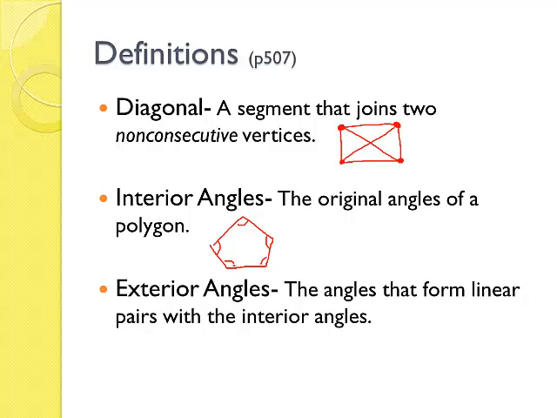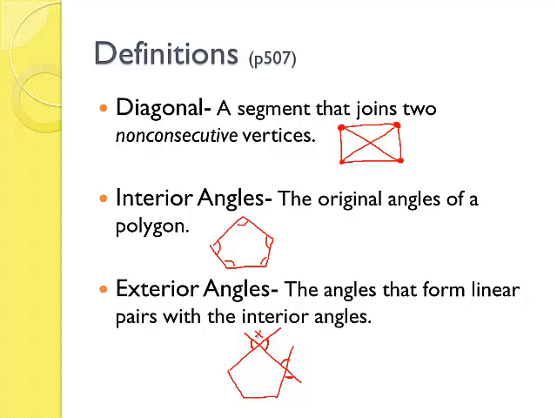For exterior angles, again, this was in first semester geometry. If I had that same polygon, the pentagon, if I extend one of the side lengths and then extend here, that would be an exterior angle here. Same deal here. If I extend a side length here, that would be an exterior angle. These two angles are going to be congruent because they're vertical angles. And you can do that in each one of the sides. So this would be an exterior, this would be an exterior.